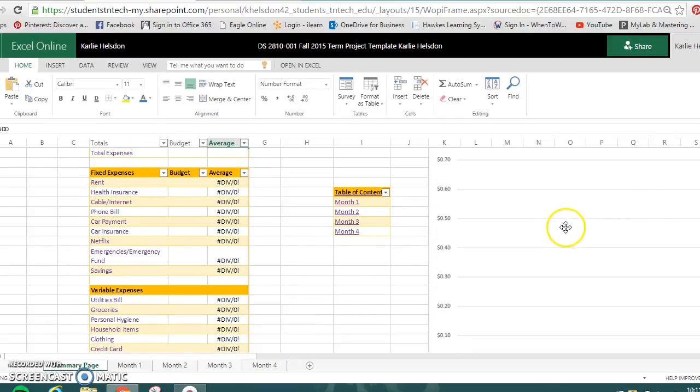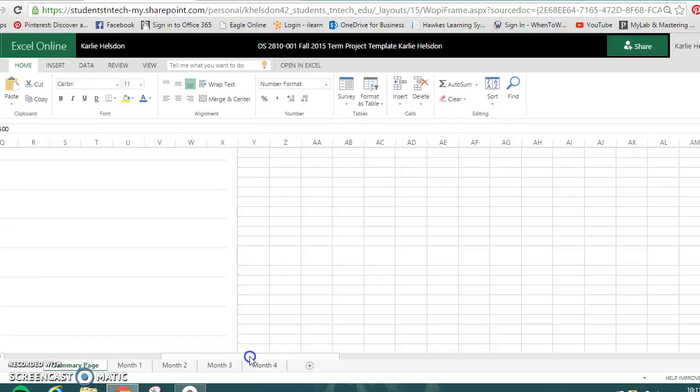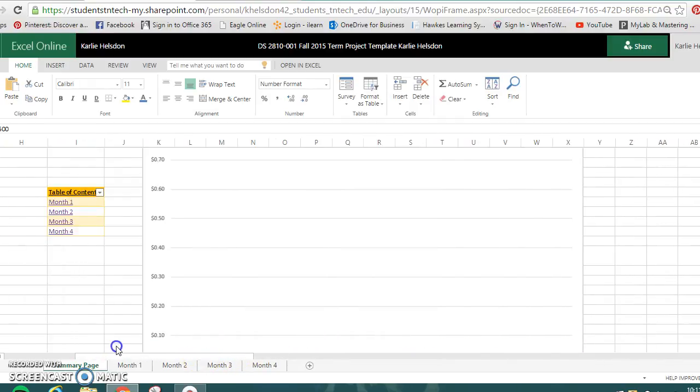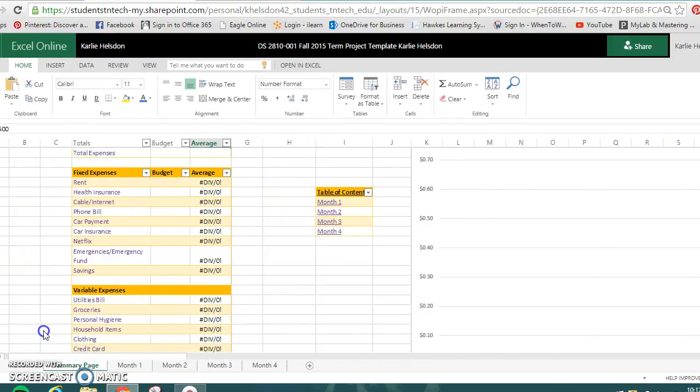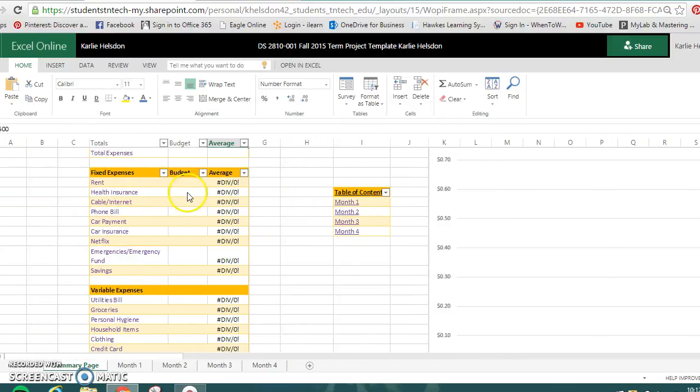So on the right over here, you can see a bar chart, column chart, I can't remember which. And as you fill out the information, it'll give you a general idea, a prettier picture of what you're spending. So if you say your rent is, maybe you got lucky and it's $225 a month, and you can adjust this to whatever your budget is.